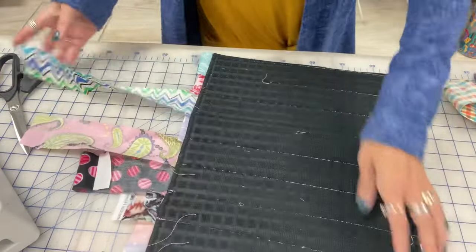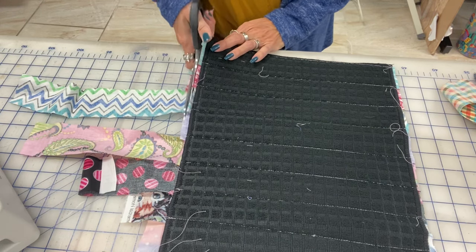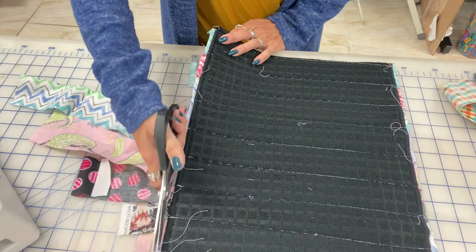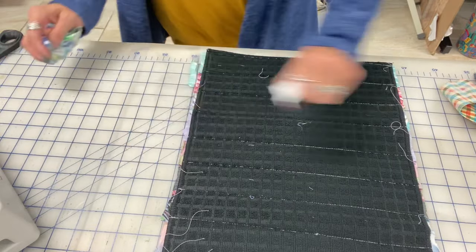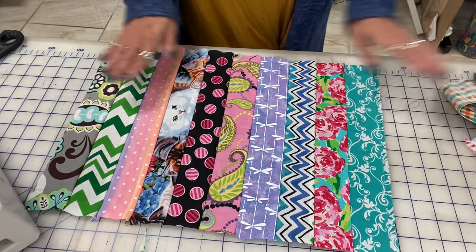Okay. That's around. I have to get the lint roller and get all these threads off the back of the black. This little drying mat is kind of like polar fleece, everything clings to it for sure. Okay, so I'm going to take this over to the iron real quick. I'm just going to give it a quick press.